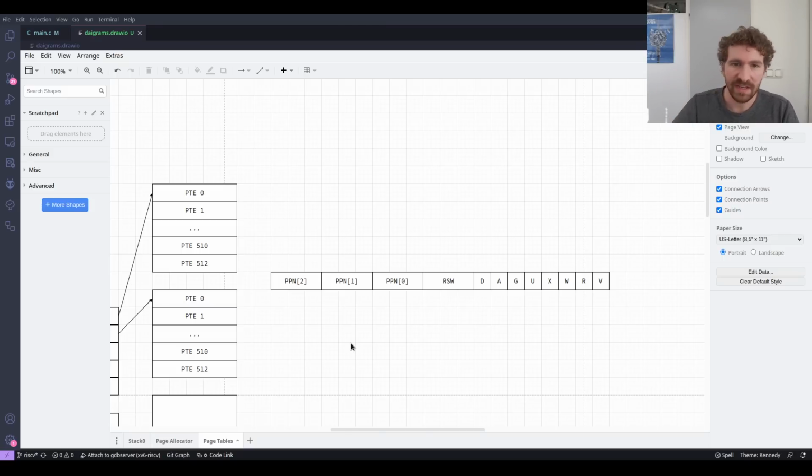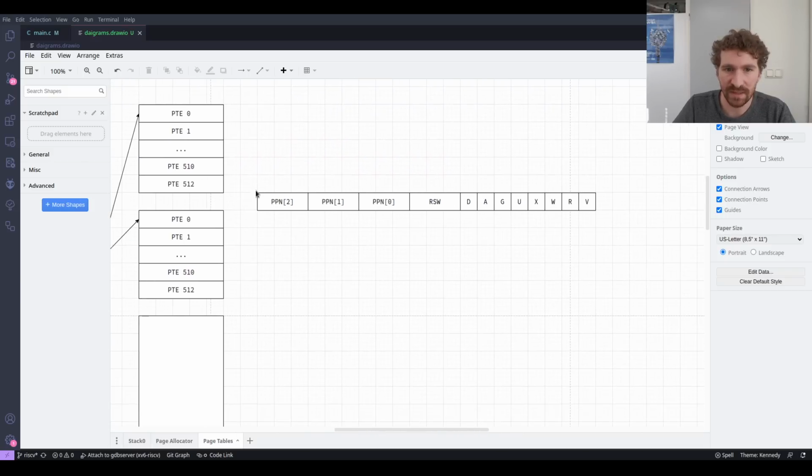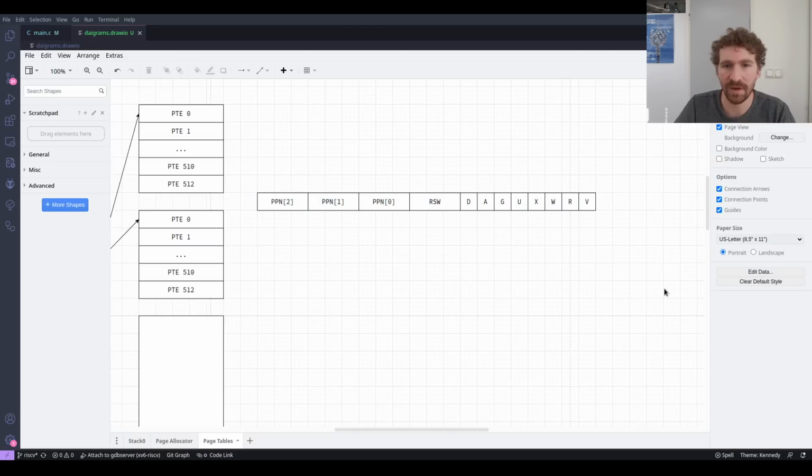So each of these entries, in every step here, looks kind of like this. This is how you break it down in terms of the 64 bits that are used. All the bits over here are used by the operating system and the CPU itself to decide what this page is capable of.